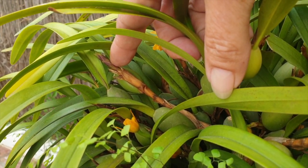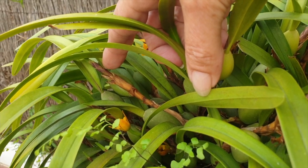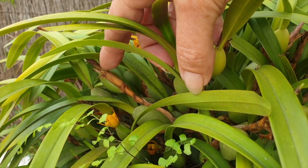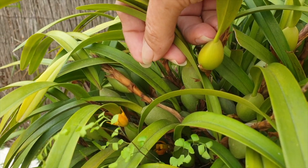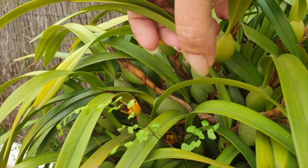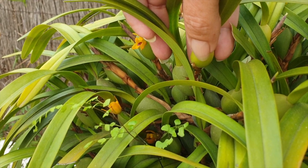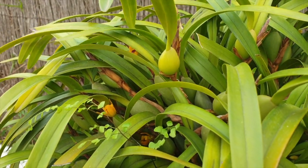Just normal watering every once in a while is not enough. The media has to be highly water-retentive, regardless of whether you have roots in the pot or not. If you repot into LECA or semi-hydro, make sure it's the smallest LECA you can get. Consider it like an Oncidium root system — very water-retentive — so the orchid has humidity to get established and can sustain new growths for future health.